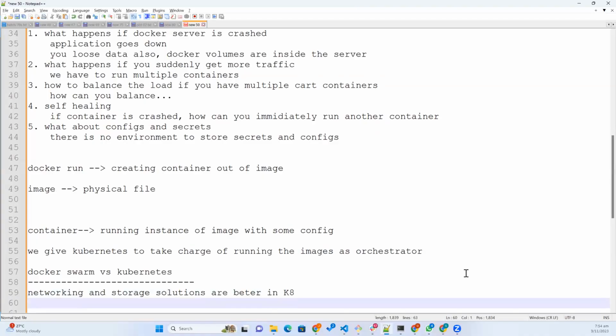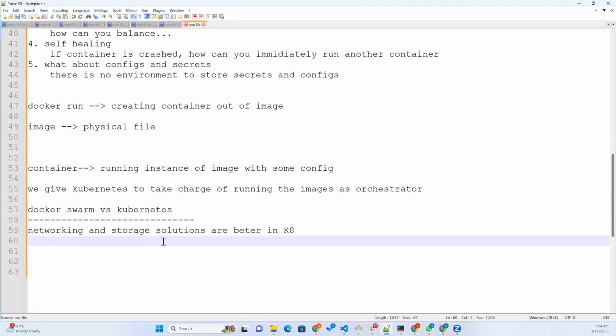I don't know what Docker Swarm is, but still I can say Kubernetes has better solutions in networking and storage. And every cloud is offering Kubernetes as a service. Not every cloud is offering Docker Swarm. So it is very easy to implement Kubernetes compared to Docker Swarm.